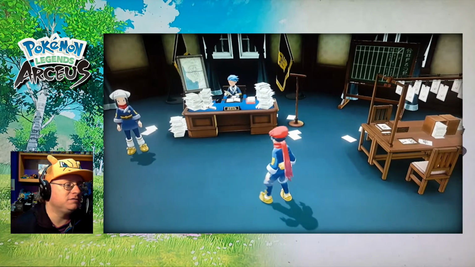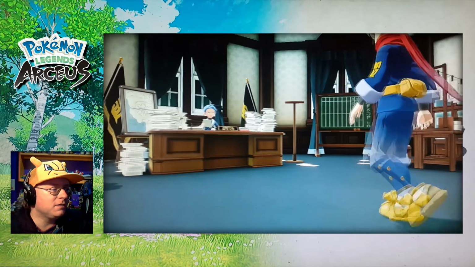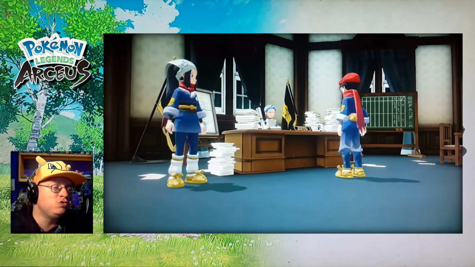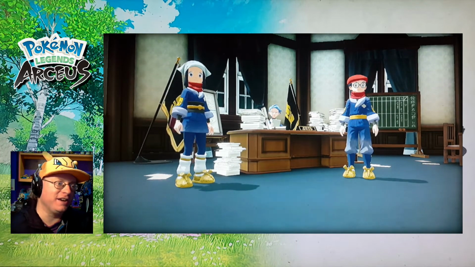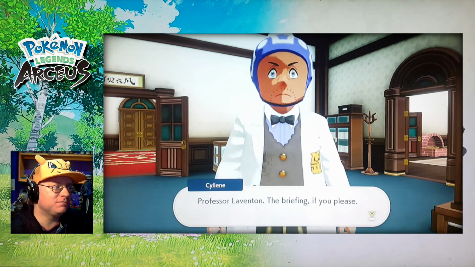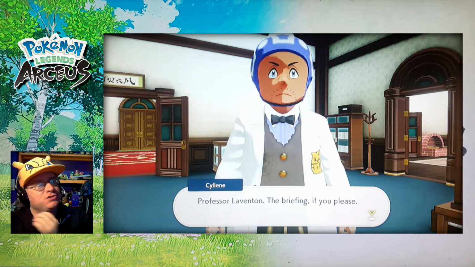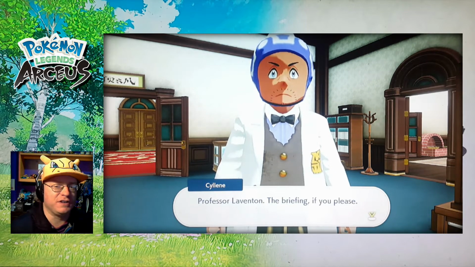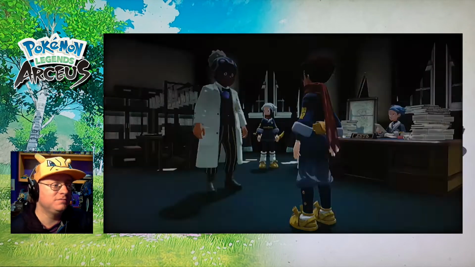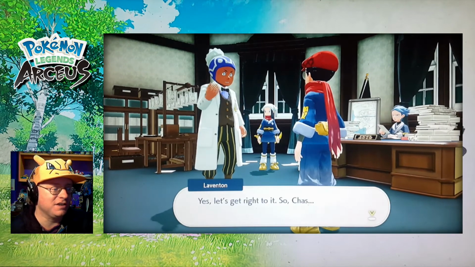Oh, hello, Don. So what do we got to do next? Oh, good. You're already here. Do they ever explain why he has like a chin strap for his not helmet? Or is it a helmet? I don't know. Professor Laventon, the briefing, if you please. Yes, let's get right to it.